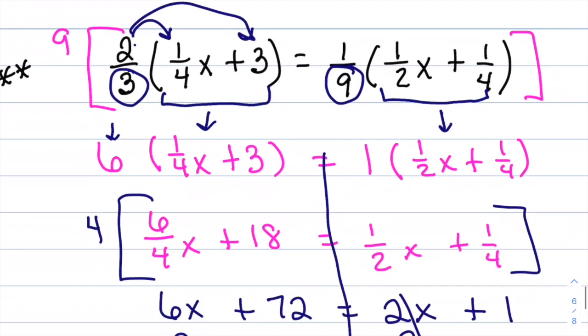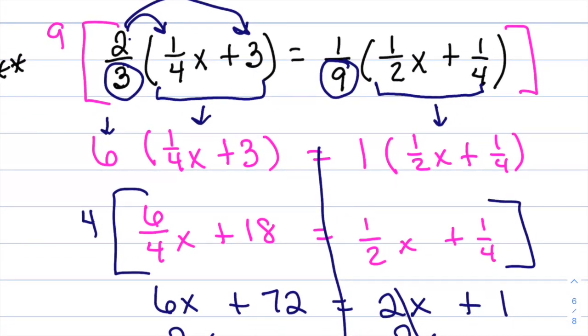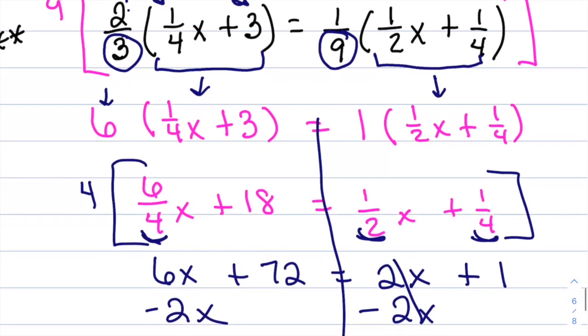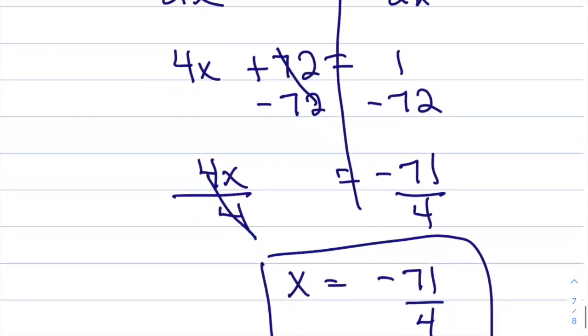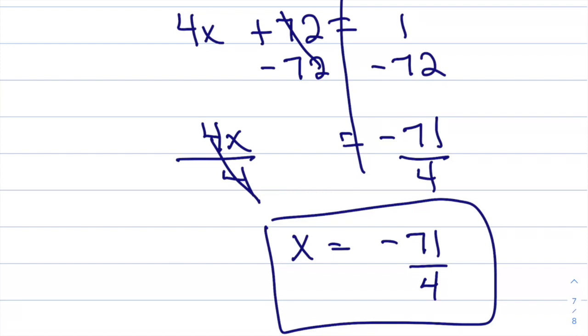So when I picked the new one, I picked 4 because I looked at 4, 2, and 4, and then I cleared from there. 4 goes into 4 once. 1 times 6 is 6x. 18 times 4 gives me 72. 2 goes into 4 twice. 2 times 1 is 2, and don't forget the x. And then 4 goes into 4 once, 1 times 1 is 1. Then I combined terms by moving things left to right on the sides of the equation, and I end up with the answer of x equals negative 71/4.